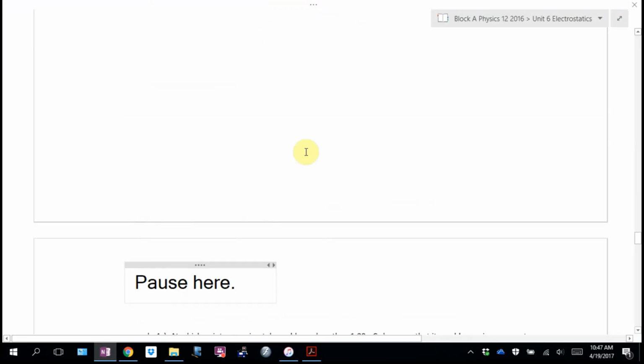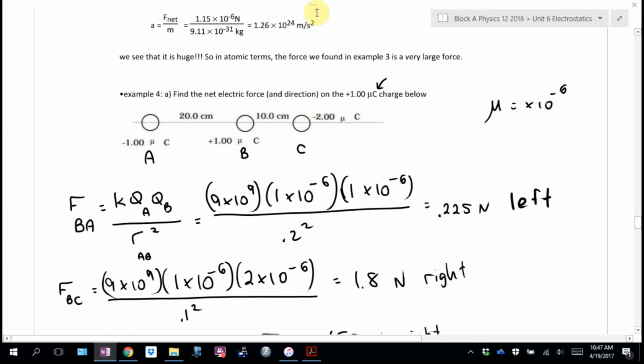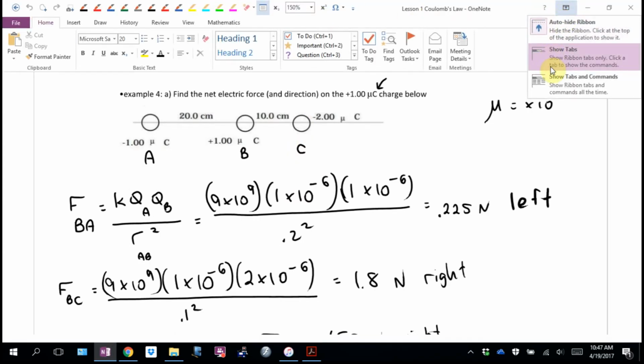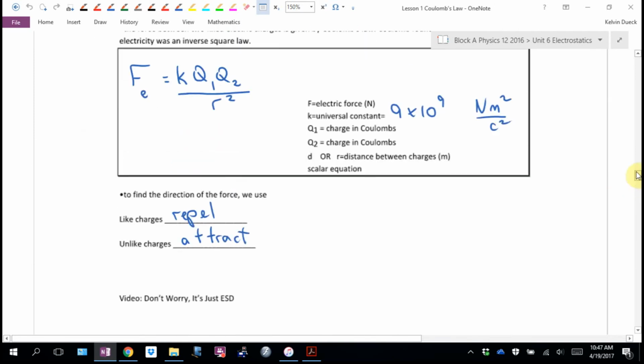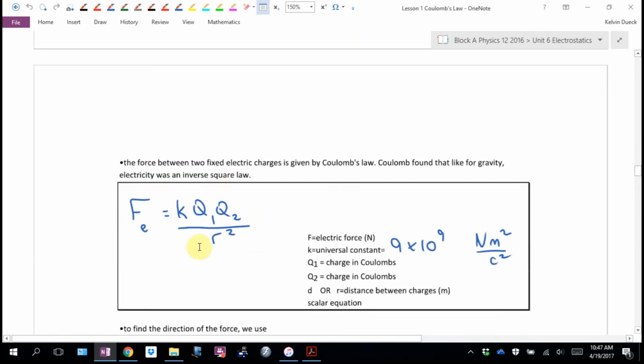So we left off right here. We had just finished doing something like example 4. I like example 4. Example 4 is a nice question. What I mean by that is finding the force on one charge when you have 3 or more charges in the picture, when you have to go 2 charges at a time and then add the forces vectorially. We were using Coulomb's law. Some quick reviews. We said charge is measured in coulombs. You may have noticed this equation looks mathematically an awful lot like which other equation that we just finished looking at?